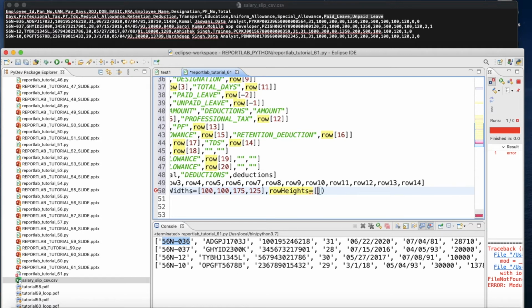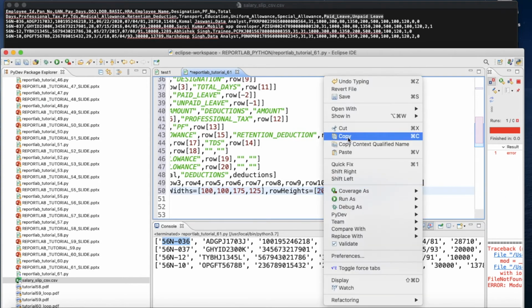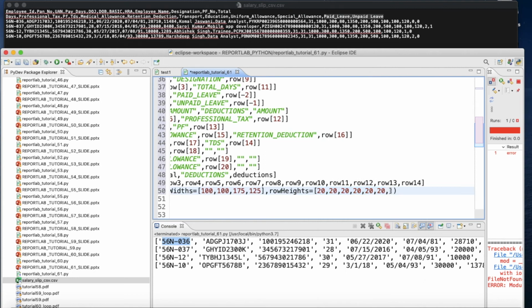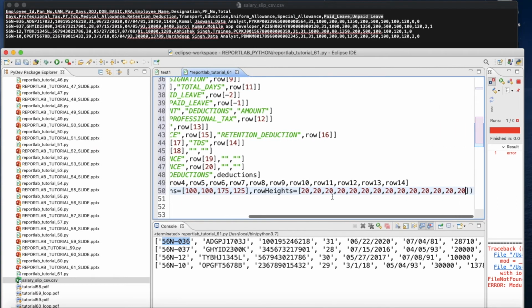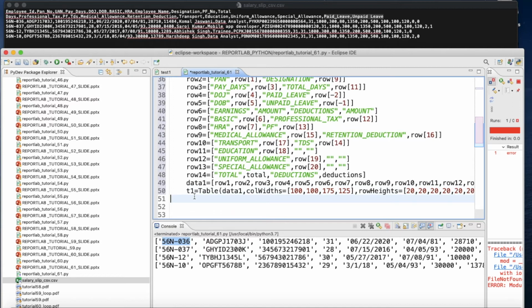So we need to put 20, 20, 20 like this for all of them. We'll keep it like this, and maybe we can copy it again up to 14. That is completed. All our job is done. T1 is completed, table data is ready.